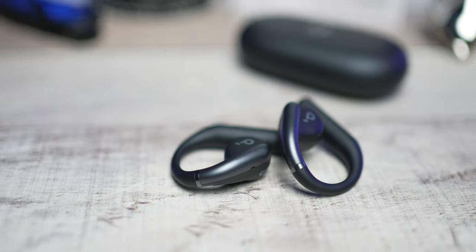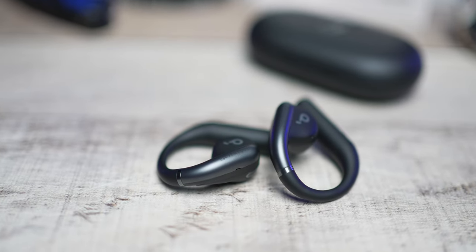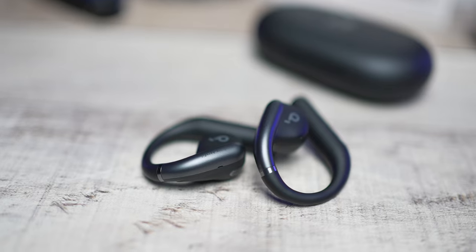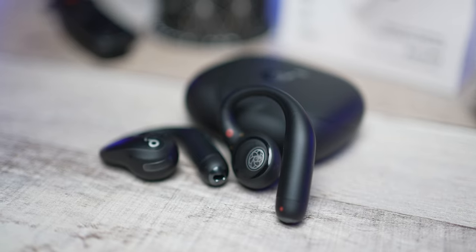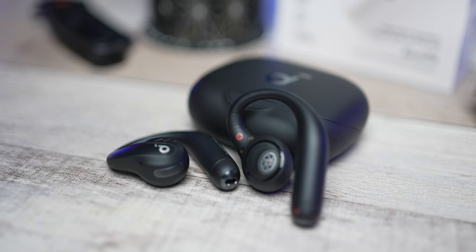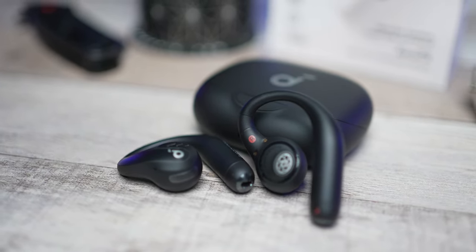All right, let's talk about battery percent. On the AeroFit regulars, you're going to get 42 hours on the case and 11 hours on the buds. That's pretty big. However, on the pros, you're going to get 46 hours on the case and 14 hours on the buds. Man, you thought they couldn't go any bigger? They did. And get this, a 10-minute fast charge is going to give you 5.5 hours of playtime on the fly.